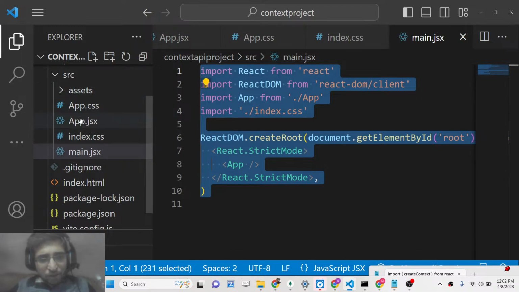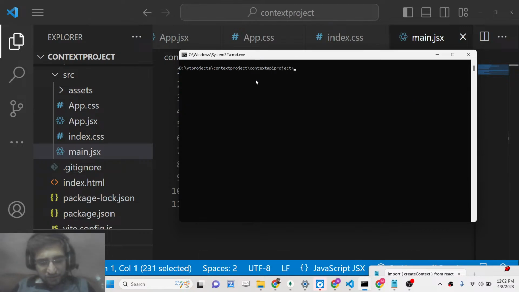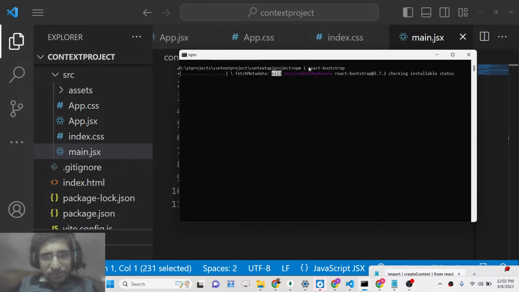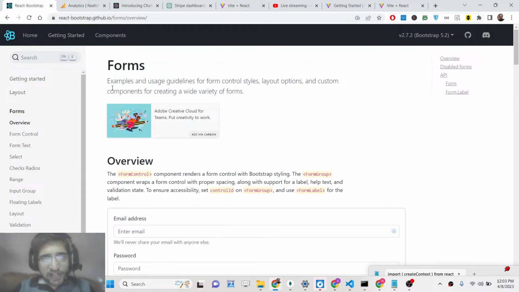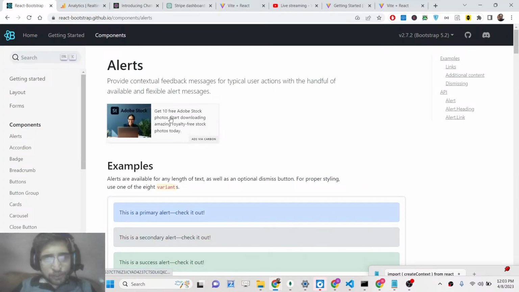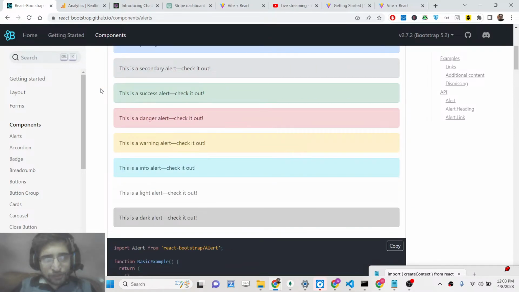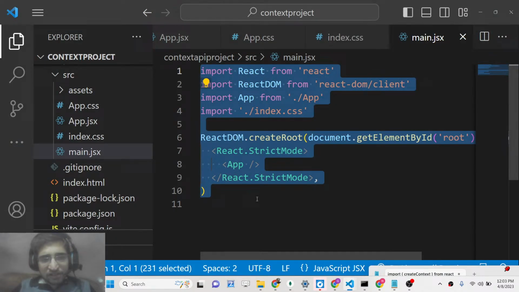So now we will come to the topic guys. We need to install one other dependency for this project, which is npm i react-bootstrap. So we will be making use of Bootstrap guys for building this application. So install this react-bootstrap. This is basically a library in order to use Bootstrap inside React. This is the official website of React Bootstrap. It contains a lot of pre-built components for Bootstrap, so that you can use it inside your React.js application. So we will be using the table component and the form component.